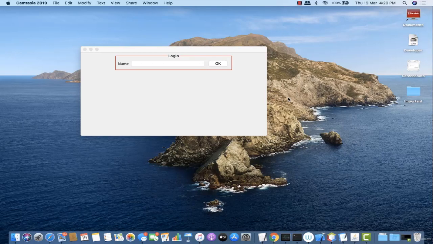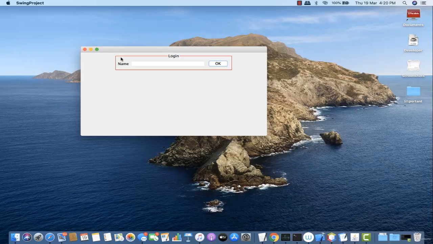We will learn about borders in Swing. Borders are provided in Swing so that you can group a set of components together and make your forms better looking, and you can separate a group of components. Like here in an example, an application is showing a name and a text field, a label and a button, OK button. There is no functionality in this one, but this is enclosed inside a border and the title of the border is login. So we can define borders like this. Below this, if you have something like forgot password or I am not a robot, or any other thing, then you can separate it in a different border.